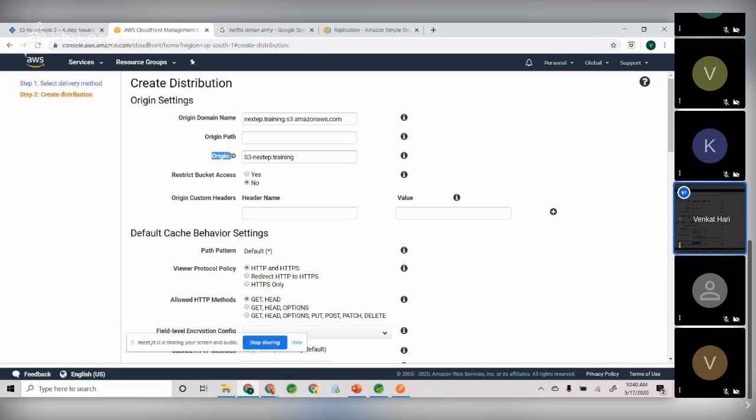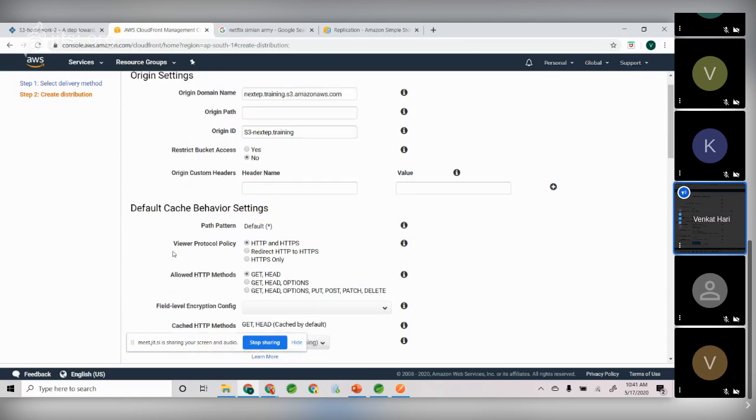And origin ID: you're just giving some friendly name to your origin. There are only two things that you need to remember here: origin and edge location. Your origin is where the real source is. And the other one is TTL, time to live. We'll go with the default settings.